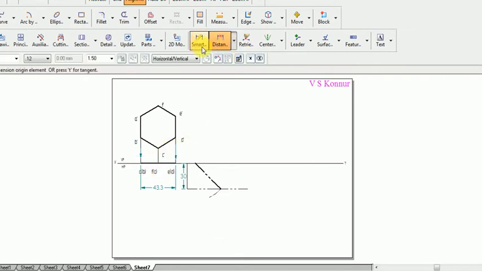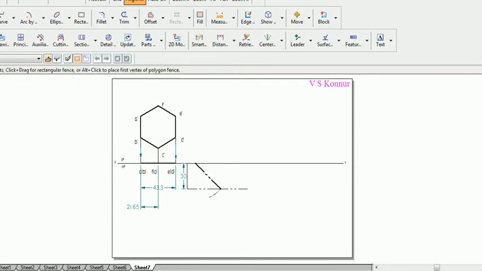Or we'll take the dimension of this, 21.65. Once again, arc by center point from this point, 21.65 is the radius.